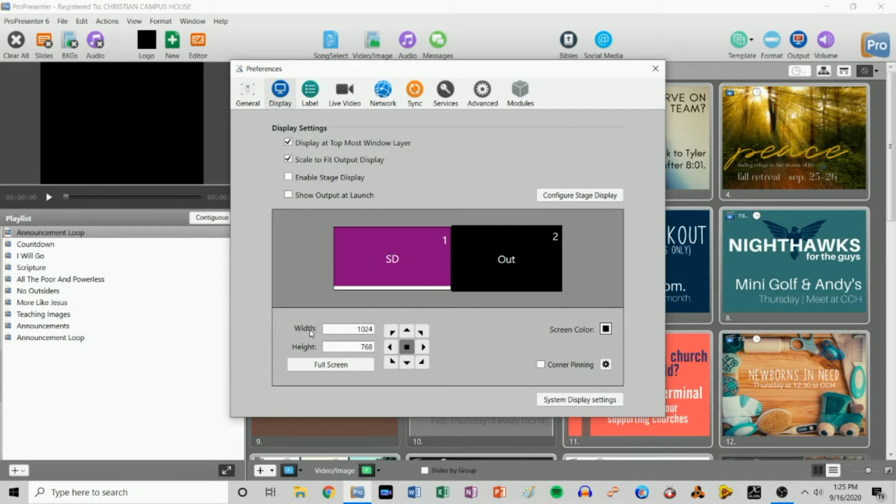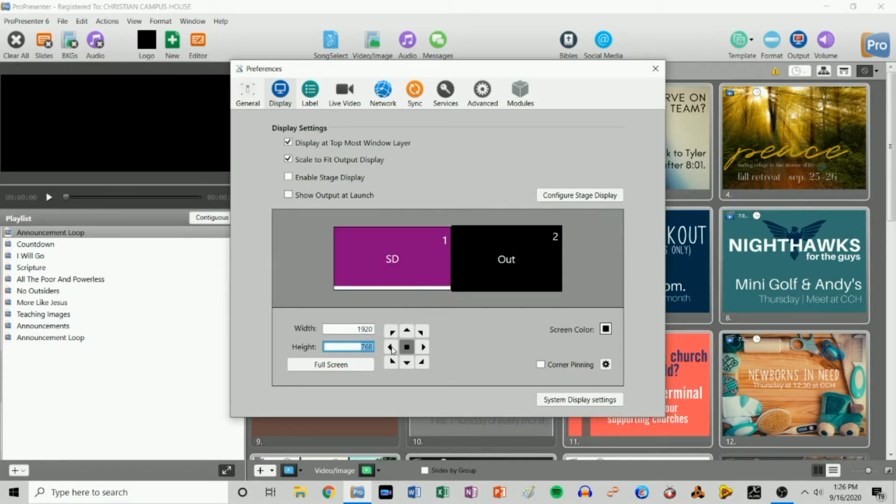You also want to make sure your width and your height is correct. When we're in the PSU theater, the width should be the aspect ratio of 1920 by 1080. And ProPresenter is going to adjust based on that.